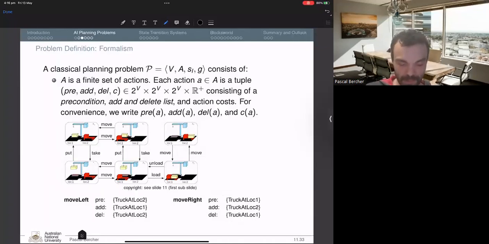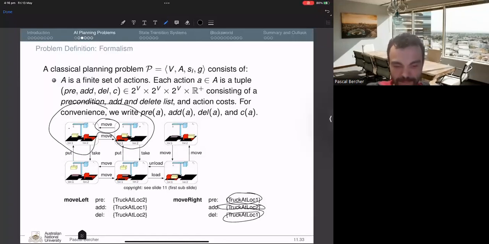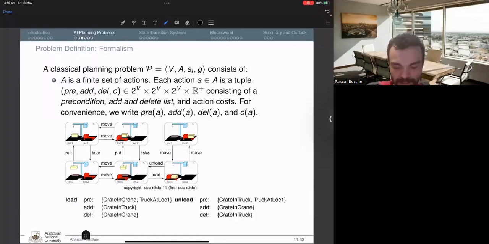Here's a second example where we have different move actions, move left and move right. So if you take one example here only, you see that the truck actually moves to the right, which might be counterintuitive because the arrow points to the left. But you see that the truck actually moves to the right, from this node to this node, from the node S2 to S0. So what's the precondition to move to the right? Well, it needs to be at location 1, and then it's at location 2 instead, and it's not anymore at location 1. Always the same. And here are the other actions.